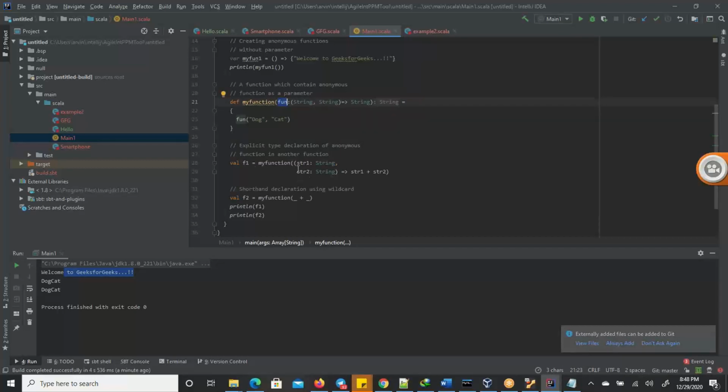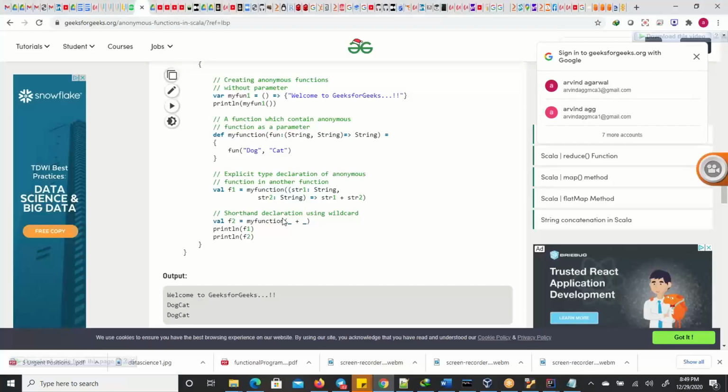this one is doing the concatenation. So two times, for f1 you call it like this, or for f2 you call it like this. Either you can call my function and write the logic there, or otherwise you can write underscore plus underscore. That is the second wildcard approach. When you use the wildcard approach, you don't need to use lambda. But when you use the non-wildcard approach, you have to write it properly as a function. So this is the approach basically.